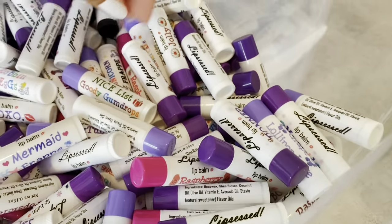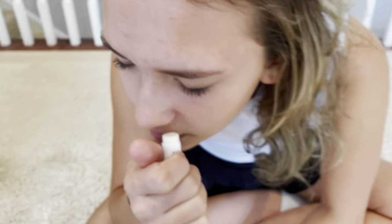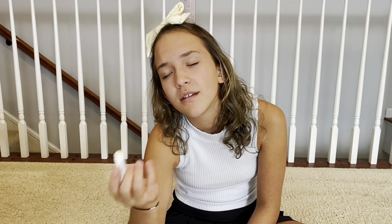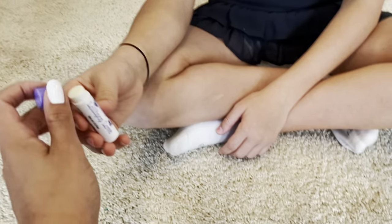Let me do one for Kalli. How about this drawer? Okay. Maybe she'll be able to guess this. Okay, here you go. I already have the cap off for you. It's something summery, right? Yeah, it is. It's not so familiar. It's a type of candy. Yes, it is a type of candy. You're right. Oh, I'm sorry, I bit my lip. I don't know. Can you give me a hint? Yeah, it's purple. Whistle Pops? You were really close. Grape lollipop. It's Care Bear. But okay, now let's guess slime.